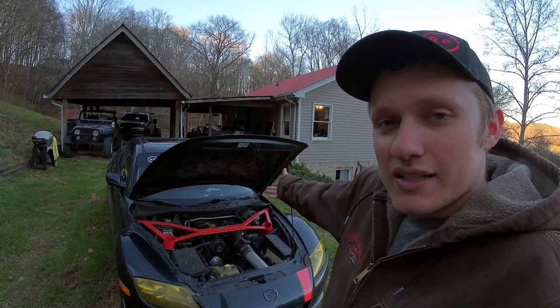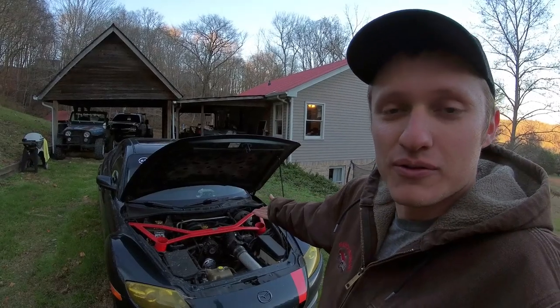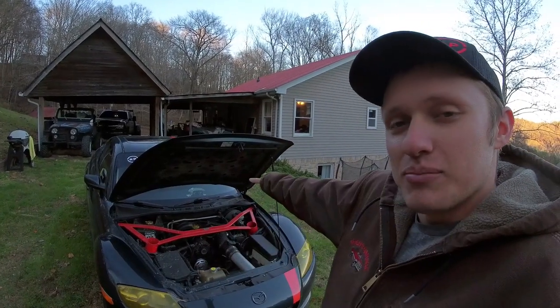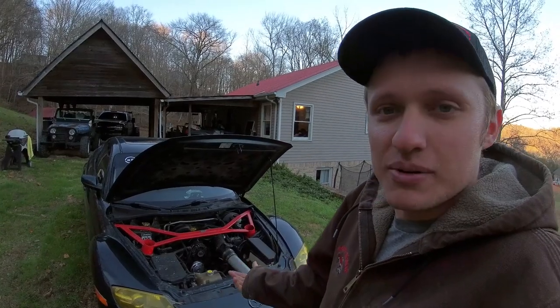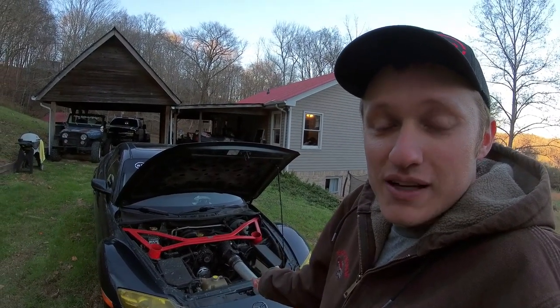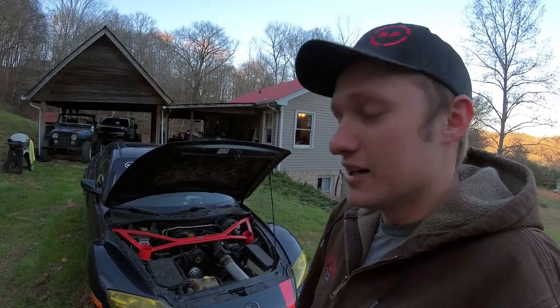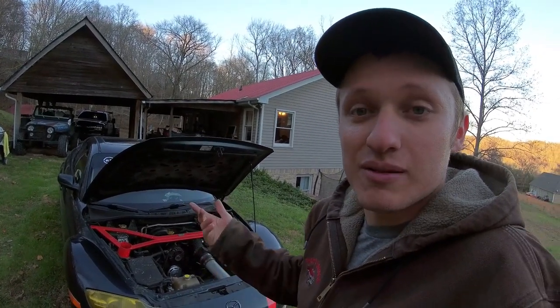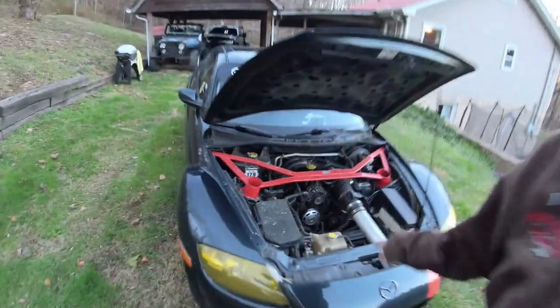why I run 87 octane in my car. Okay, on daily driving, these things are horribly fuel efficient. They get 17 mpg and that's about it. So if I'm not going to the track and I'm not hitting 9,000 RPM all the time, then I don't need to run the fancy coils and I don't need to run the fancy fuel because I'm not going to be fighting detonation when I'm just cruising it around town, right? Or just revving it out once to make sure I keep the carbon out of it. But those coils will give you a lot of fits. They are fairly cheap.